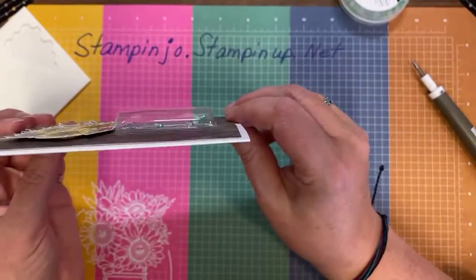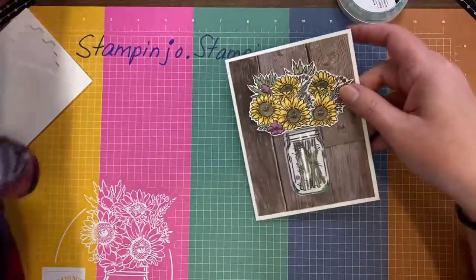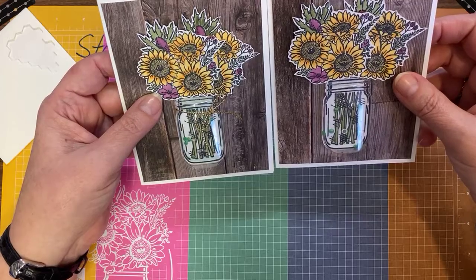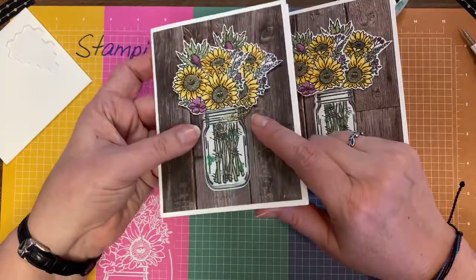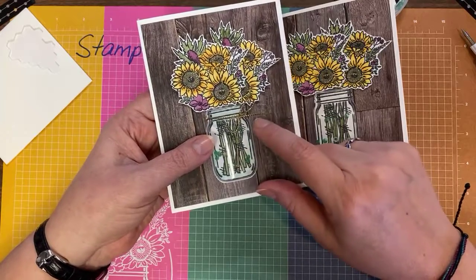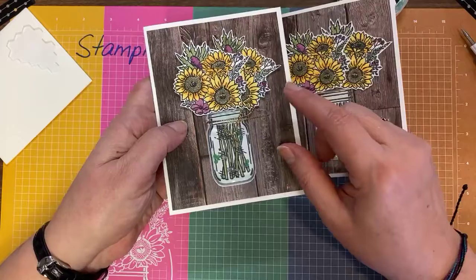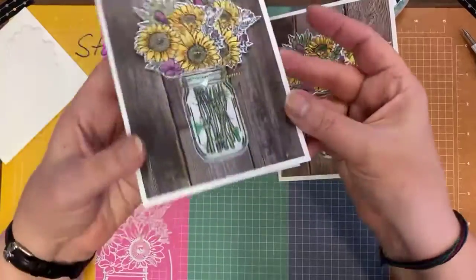Let's see this dimension here. That's that one. The one before, I did it with the twine on there. I put the gold twine on it. But I was too scared to mess it up when I did the video, because it was the first time I did it, and I wasn't too sure how to put it on. But it's basically between your designer paper. Once you put your jar down, you take your twine, you glue it inside, on the card base, on each end, and you cut the center, and then you take the two ends and make a knot and a bow. But I was too scared.